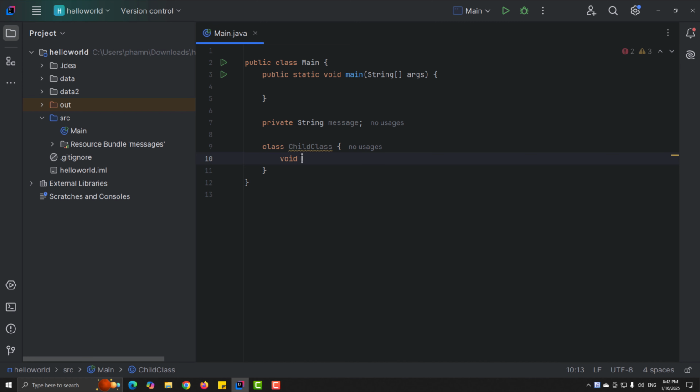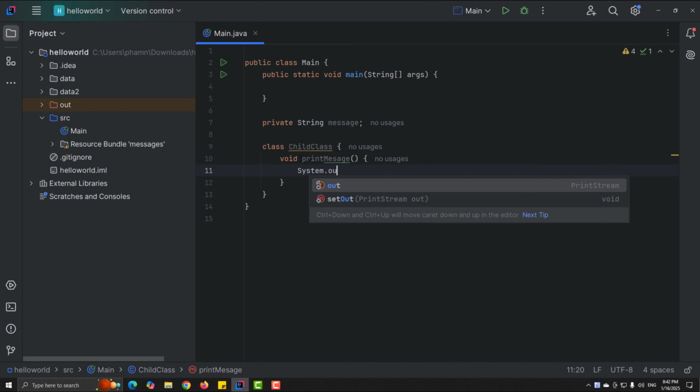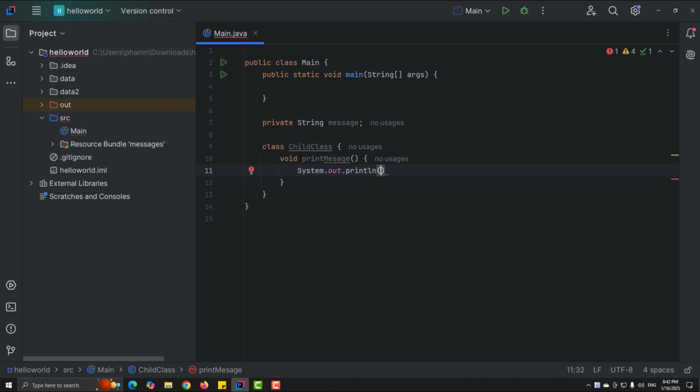We need to create a method void printMessage, and we can access the message. We can print the message like this. So it makes them ideal for helper functionality, and by keeping related logic in one place, inner classes make your code easier to understand, right?